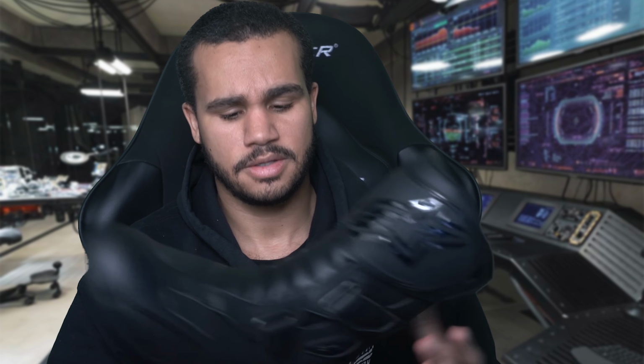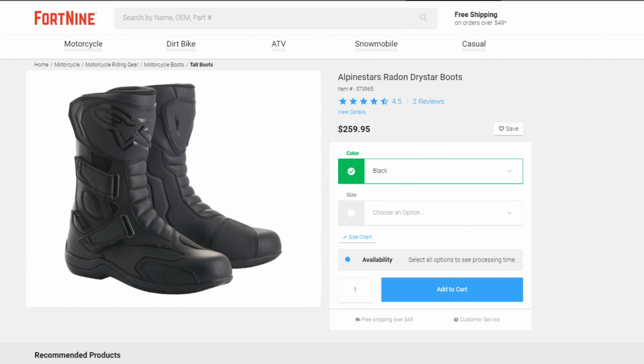Now, a good thing about these, for one thing, is they're fairly cheap as far as motorcycle boots go. I only paid $260 Canadian for them. And for that price, you do get a pretty high quality boot. The sole is pretty stiff. Now, it doesn't have much rigidity up top here, so you can't really expect it to protect you much when it comes to overextension of your heel. It doesn't really have much rigidity either, so it's not really going to protect you against crushing forces.